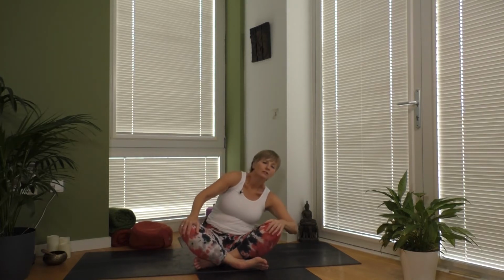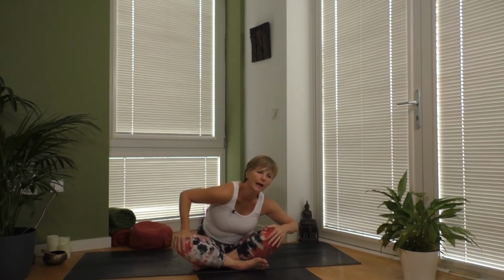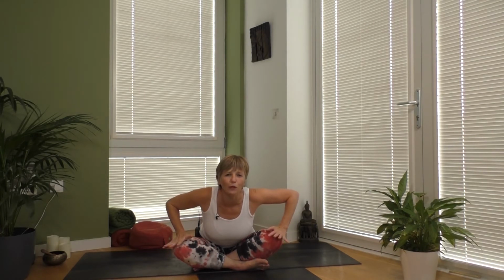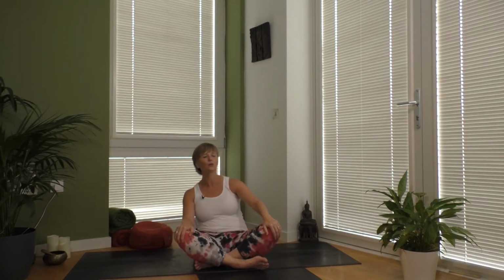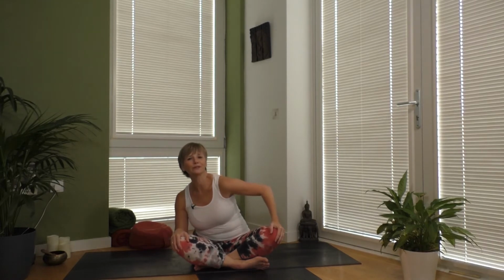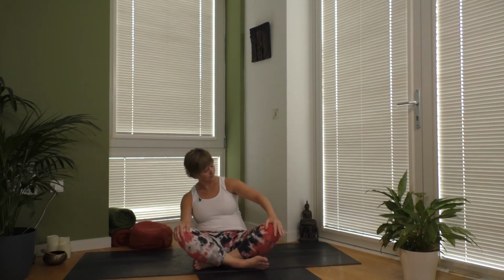Breathing in and out. Feeling that spine loosen up. Then we meet back in the front between our legs, and then inhaling and exhaling around to the other side. Going in the opposite direction, reclosing the eyes if you wish. That feels nice, it's easier to stay connected. Breathing in and out, loosening up, warming up the spine.